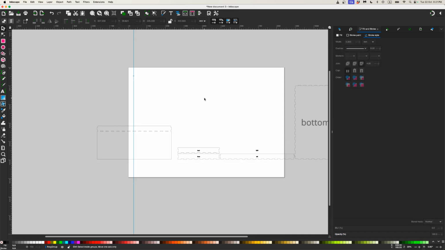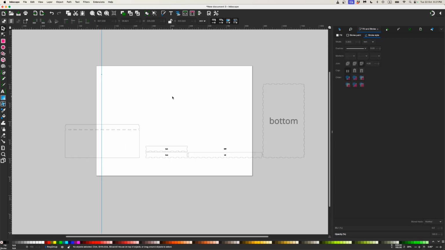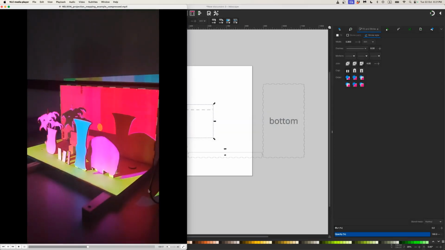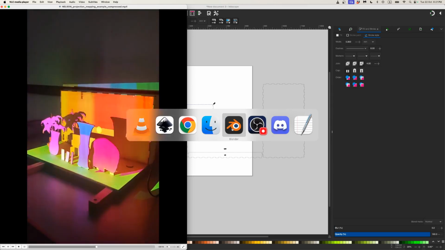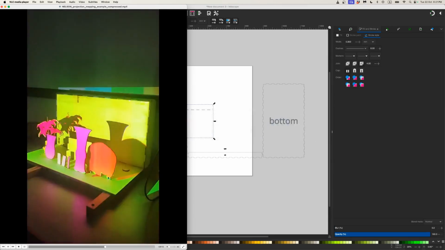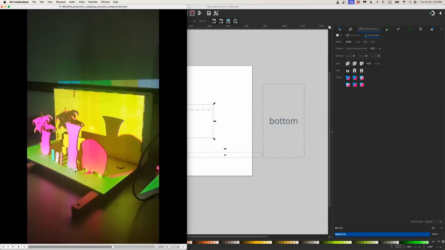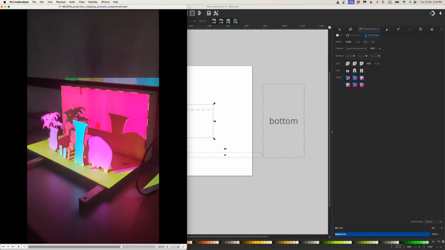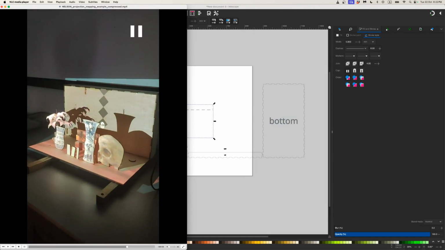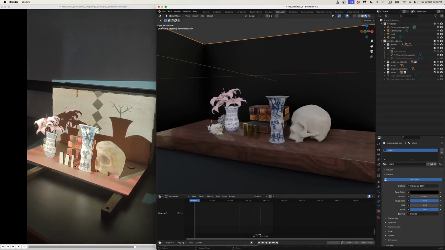Okay, nice. All right, so now what we need to do is bring in our Blender objects, but we also need to have our Blender objects be the right scale. So this base shape is 40 centimeters long, which is what our size is going to be in the real world. So we need to make sure that that is working in Blender. And what we also need to add are these little tabs so that our objects can slot into the holes. Okay, so that's what we've got to work on. Let's pop over into Blender.